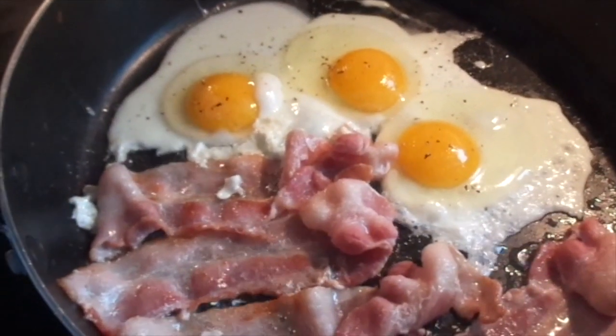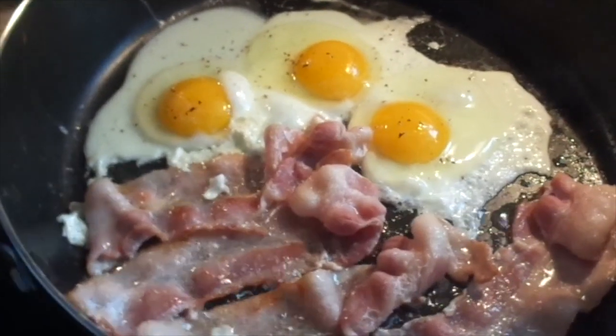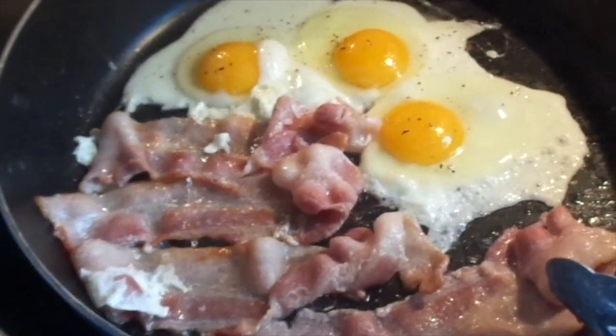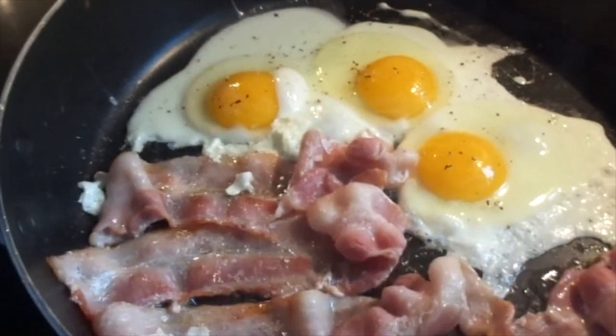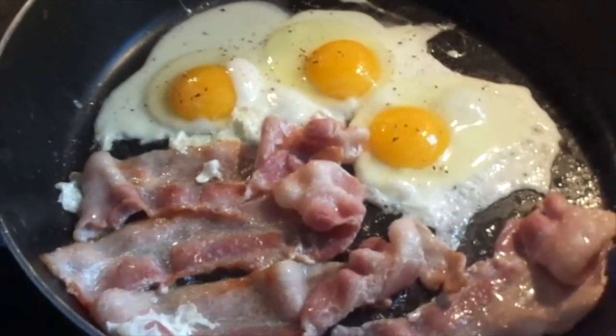Doing some bacon and eggs. I got some toast in the toaster for hubby. Good. You have 2 eggs. I'm just going to have 1 egg.